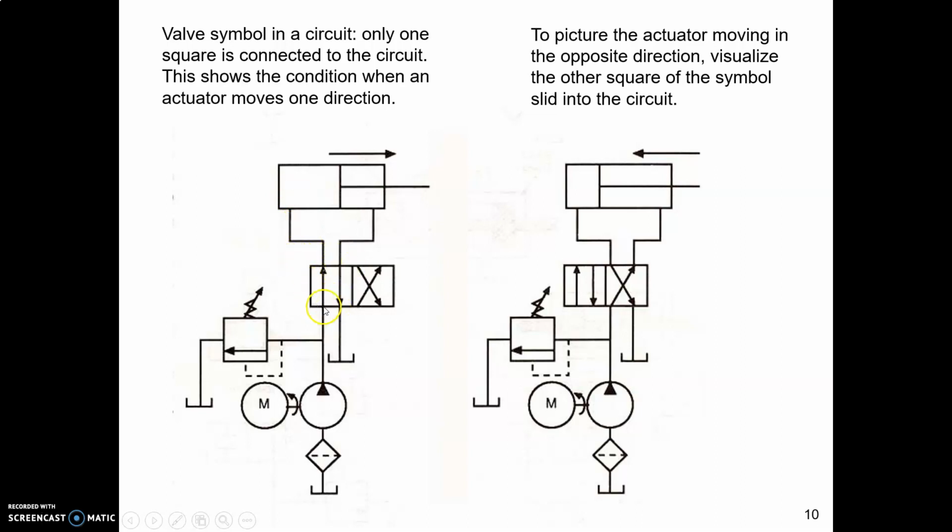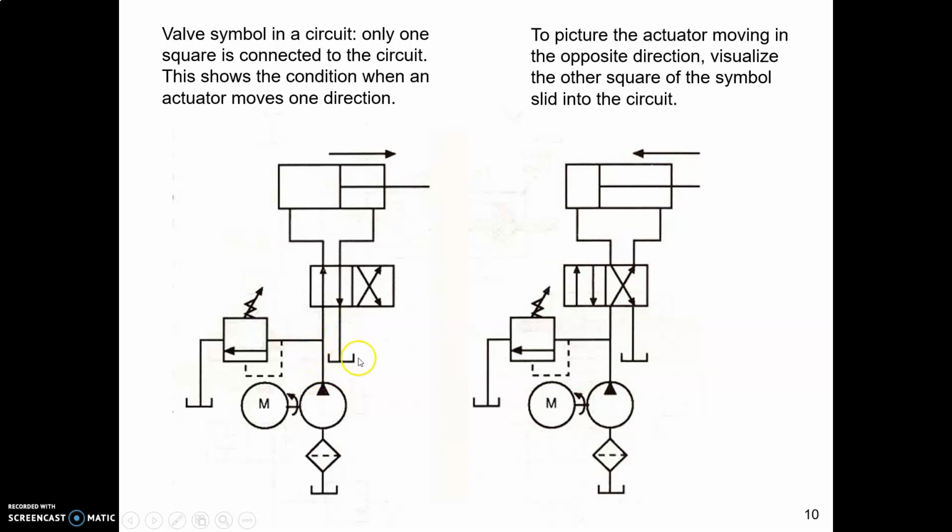So with the valve in this position, the oil comes in the piston end of the cylinder and will cause the thing to extend, and the oil that's squeezed out of the rod end of the cylinder will get squeezed back down through this other passageway and will return to tank.